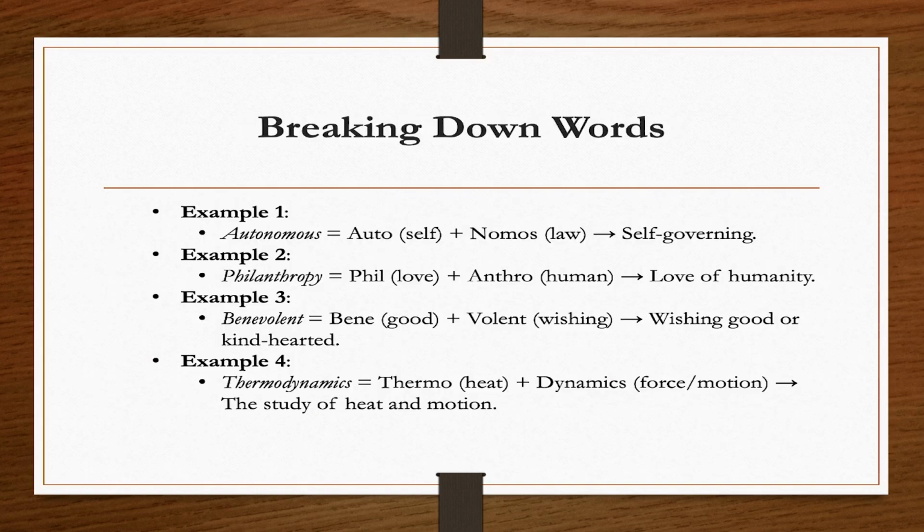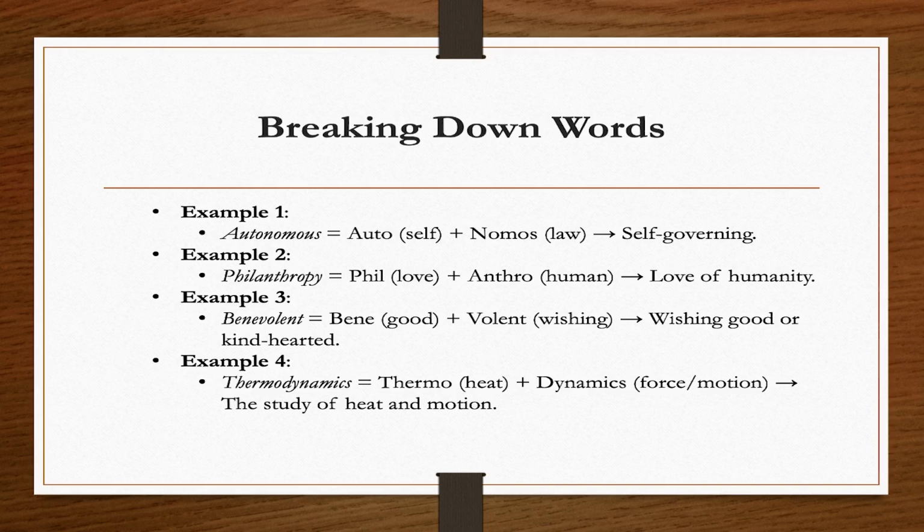breaking down words. Just an example of breaking down words and how it could possibly help you. For example, you've come across a word named autonomous, and since autonomous is a common word, chances are high that you know the meaning of the word. But say you did not really know the meaning of the word autonomous. So here auto means self, by oneself. Nomos here basically means law. The root nomos is law. So autonomous basically means self-governing.